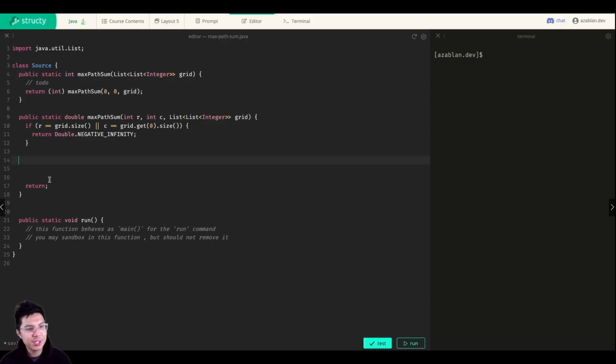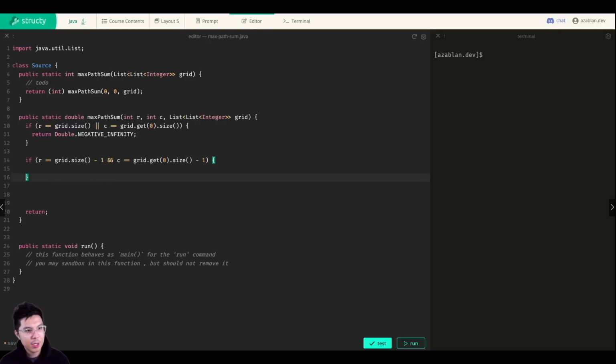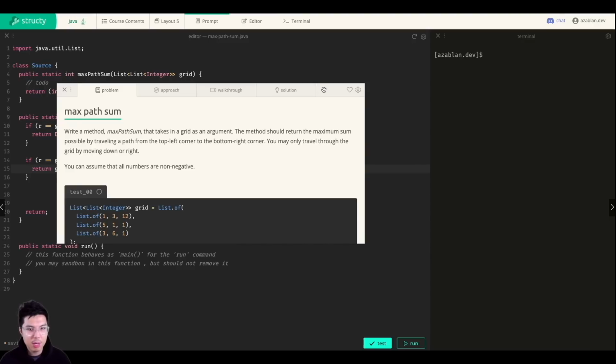All right, so beyond that, I need to just handle the case where I actually hit my target in a base case. So that'll be a similar condition, right? You want to check, in English, if you're in the bottom right position. So if your row is the last row and your column is the last column. And so you want to return some number here. And overall, you want to be adding up the values in your grid as you travel along them. So in your base case, you want to return an actual value. You want to return the value of your current position. So you want to return grid.get(r).get(c). So what am I really saying here?